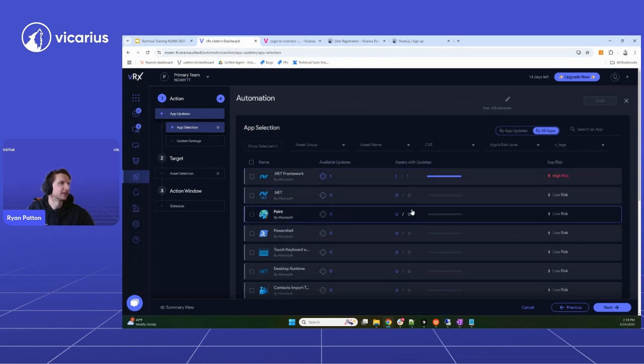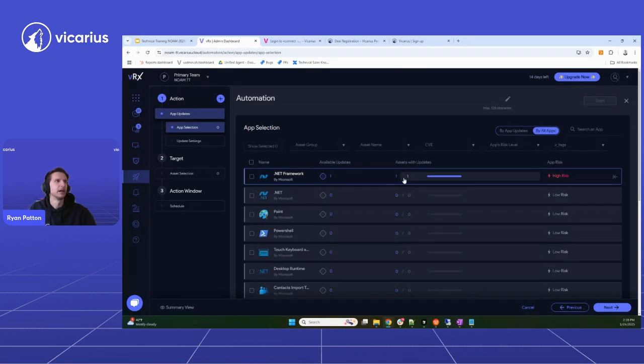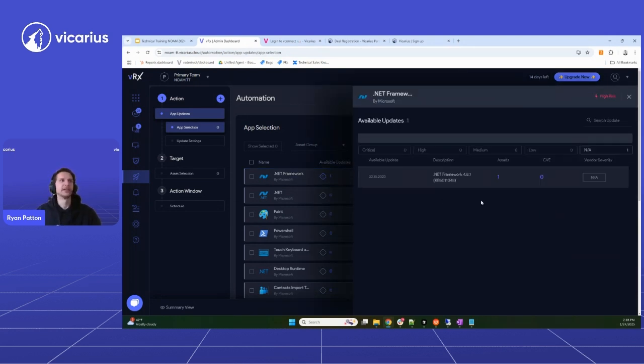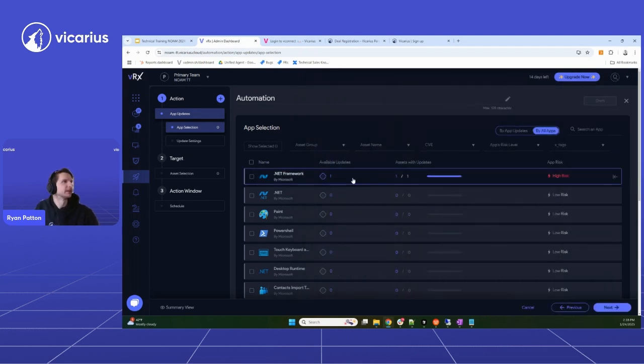Some of these have 0, which is a bit interesting. Maybe it's still doing the pre-discovery there. But what that would typically mean is the number of devices running that application, how many of those devices need a patch, and then how many patches are available. And we can open that up and see what the specific patch is that's needed. So those are a couple of the different metrics we have there.